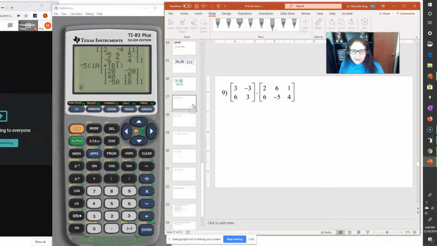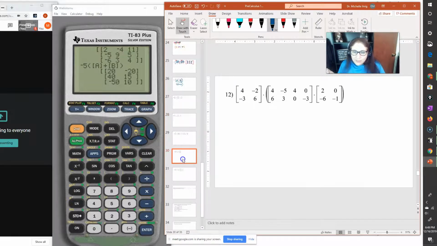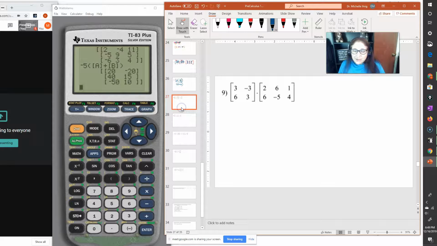Okay, so really with matrices, take your time, enter them into the calculator, see what you end up coming up with. Same thing for here, like with multiplication. Multiplication is a little bit tricky, but you just have to kind of go in order. So for multiplication, let's take a look. Here we have a 2 by 2. Here we have a 2 by 3. Because these inside numbers are both 2, that makes us happy.